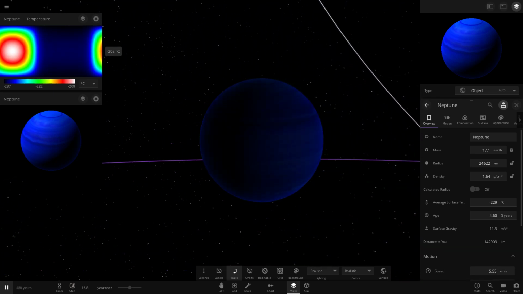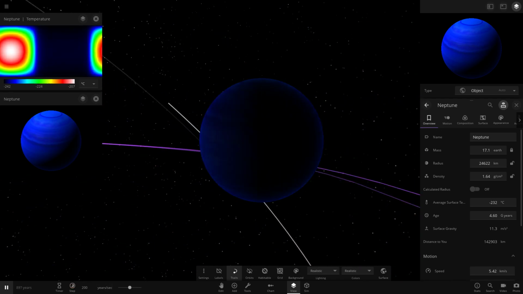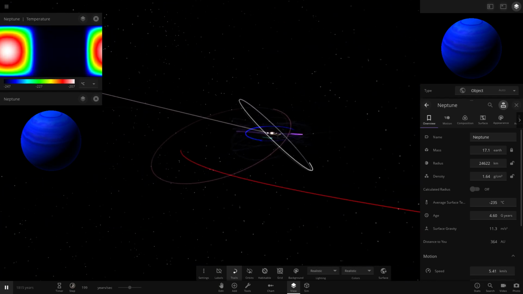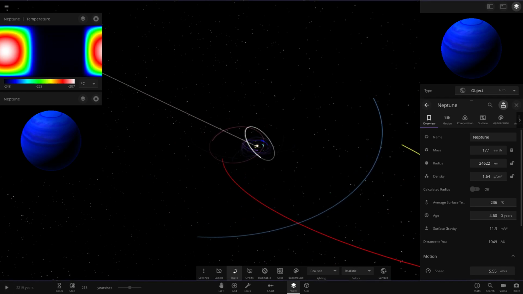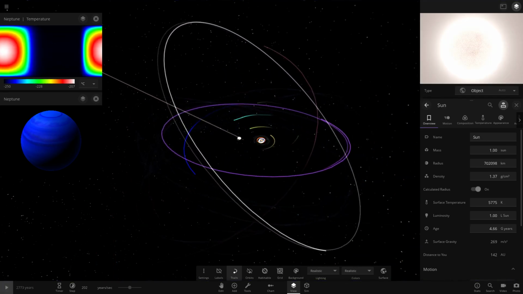The hot zone is at minus 208 degrees now. So let's keep this rolling and just keep going. We're traveling at 200 years a second here. We can see absolutely massive amounts of orbits going around the sun now. Obviously, if we just lock onto the sun itself, we can see here, this is just insane.